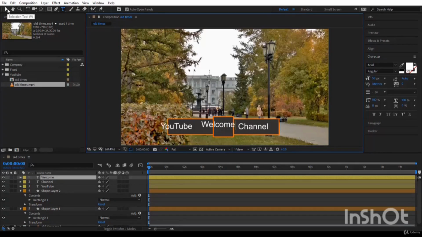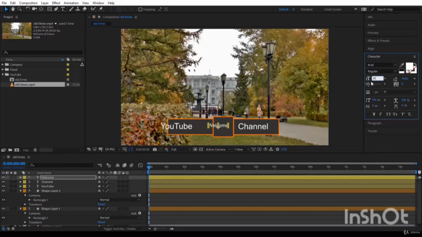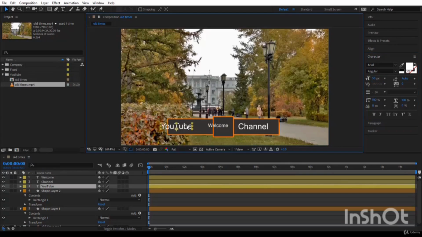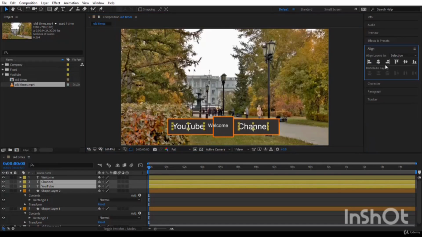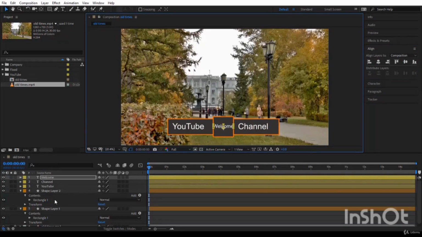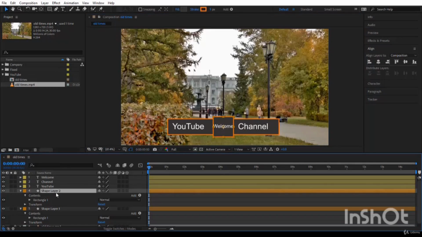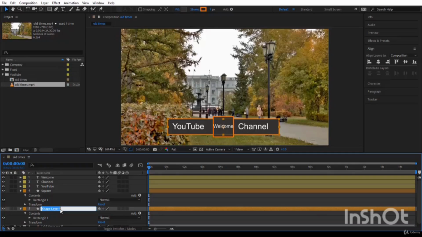I will go for the selection tool now because I finished adding text. I will make it, for example, 30. Now let's align the text. Put this one here. You can use the arrow keys up and down to be meticulous. The second one, let's align them together. Go to the Align and align them vertically. Now let's rename them. This is the small one. I'm gonna call it Square, so I know which one is which one. And the other one, I'm gonna call it Background, and BG will do for now.